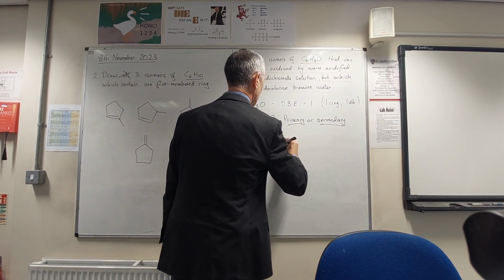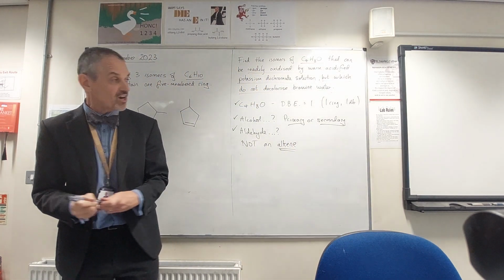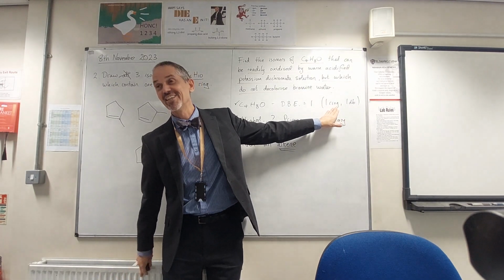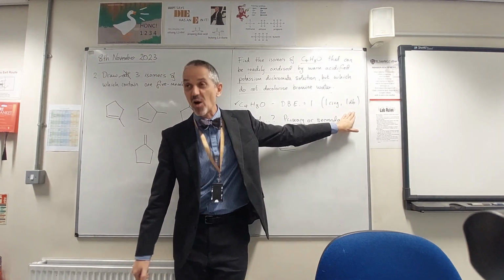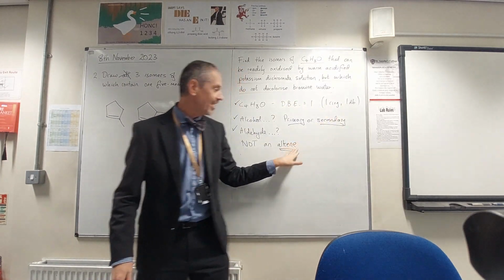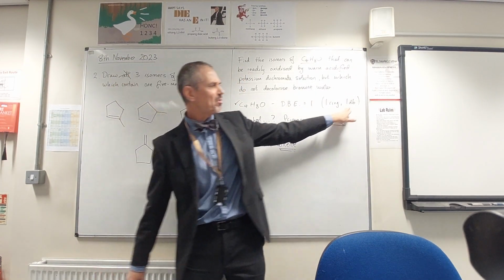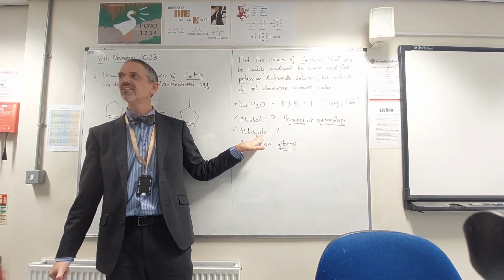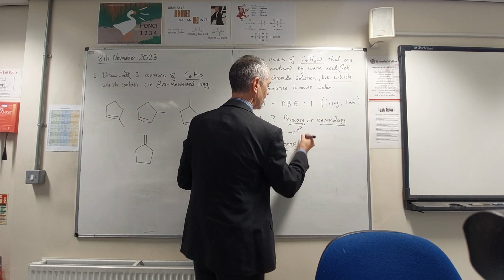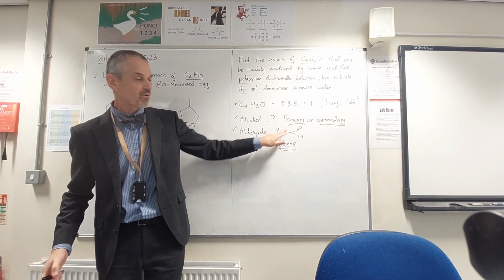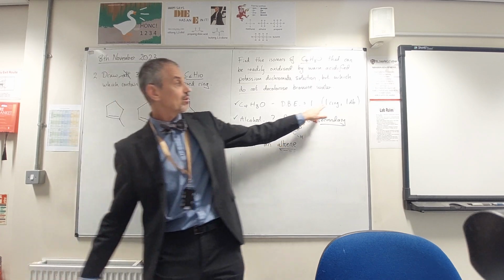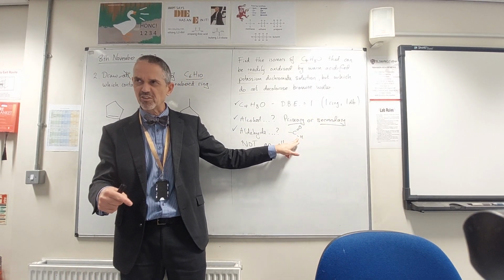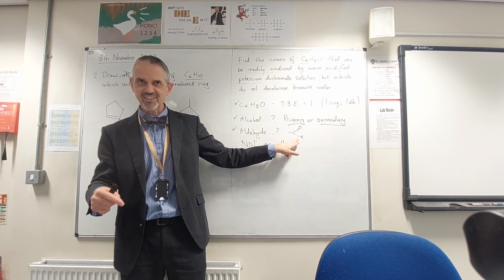It can't be an alkene. Now that's really important because we've already worked out that double bonds are a part of our possible structures, but we're now saying that alkenes are not allowed. So I can have double bonds, but not alkenes. What's a double bond but not an alkene? It's an aldehyde, because an aldehyde has a double bond. So no alkenes, but we're allowed aldehydes. We're allowed a ring, but we can't have a ring and an aldehyde, because that would be a ring and a double bond. Yes, good, right.